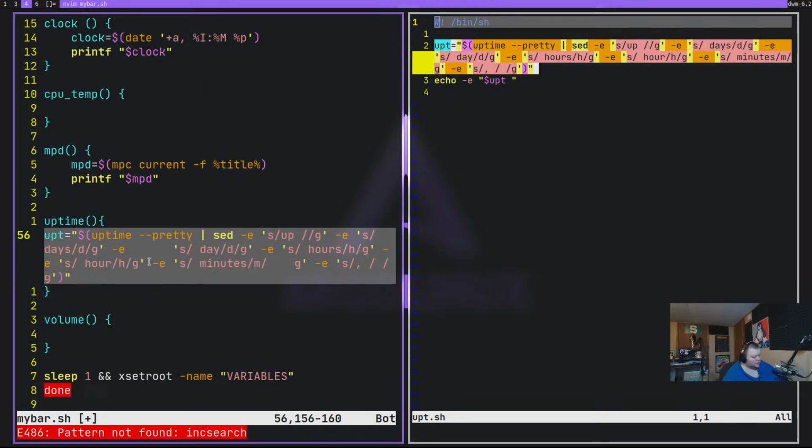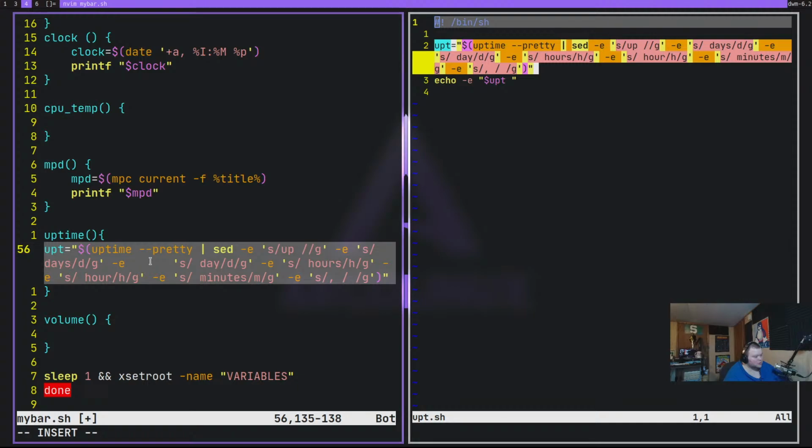Although I added some extra spaces there. I don't think you need those. Those spaces aren't there in the original, so I wonder why I added them here. Okay, I don't need this. That's better.